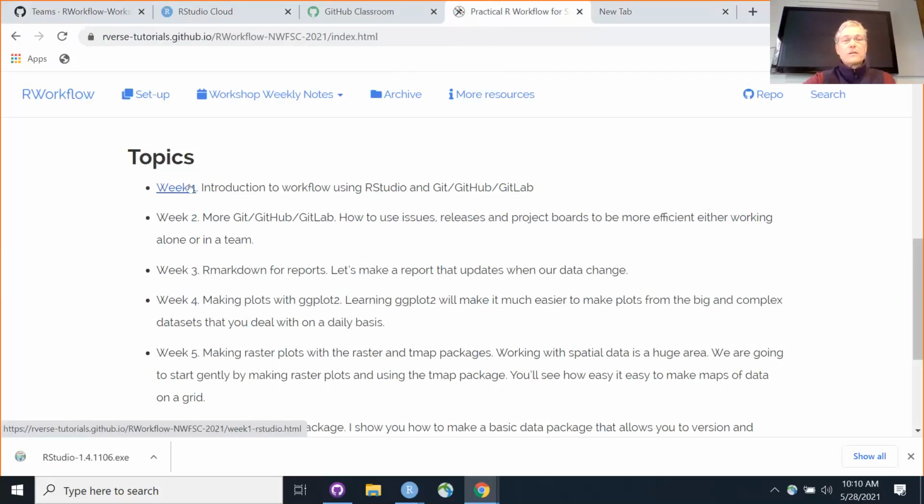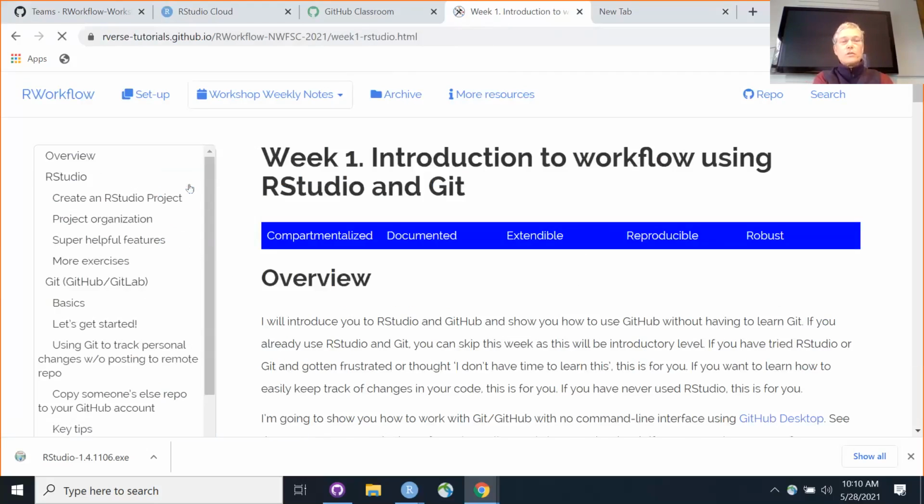So with that, I am going to launch into the material for today. I'm going to start off with a really super brief introduction to RStudio, which is the common thing that is used for your interface to R. And if you don't use it already, do use it. It is going to make your life a lot easier.